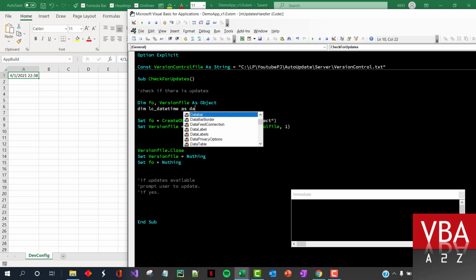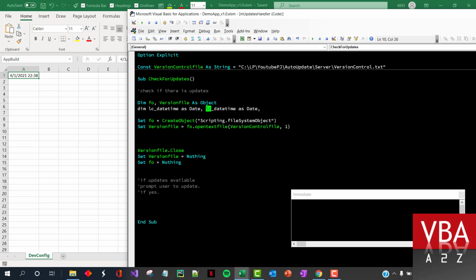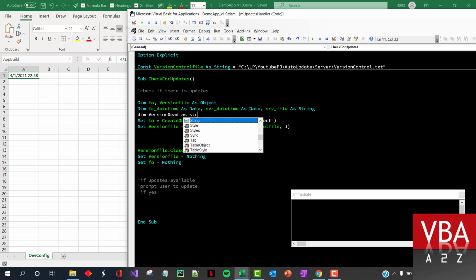Then we will need a variable for when the server was last published as per this particular file, and then a file path, which will be a string. And we will need more variables, let's say version read as string.